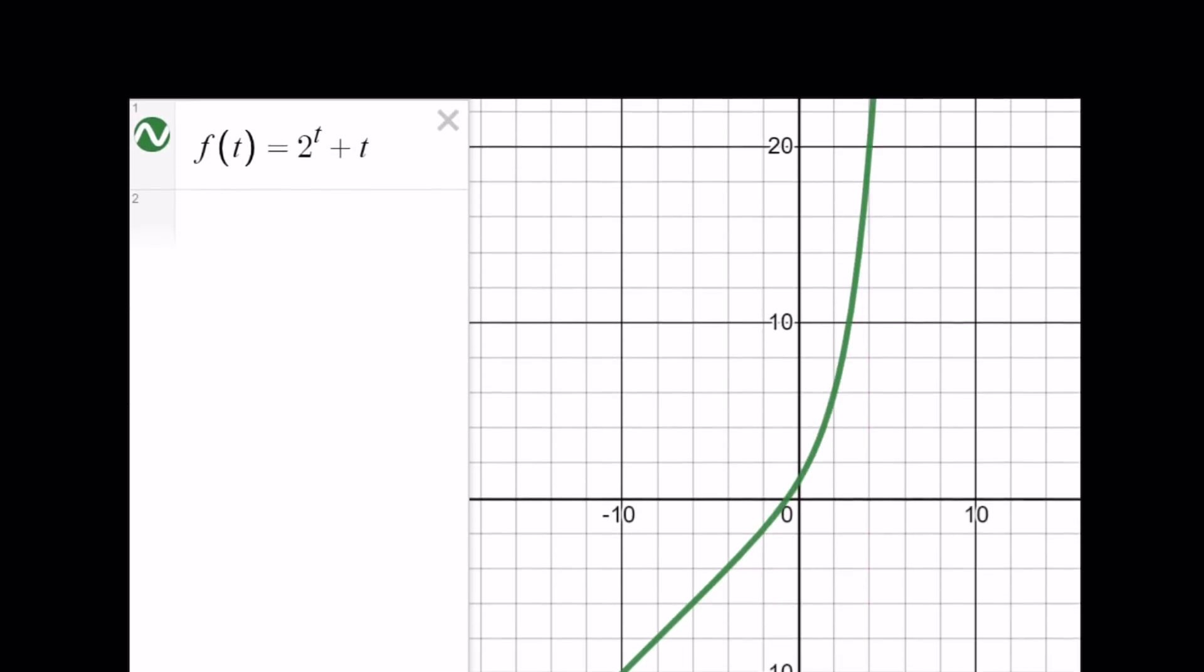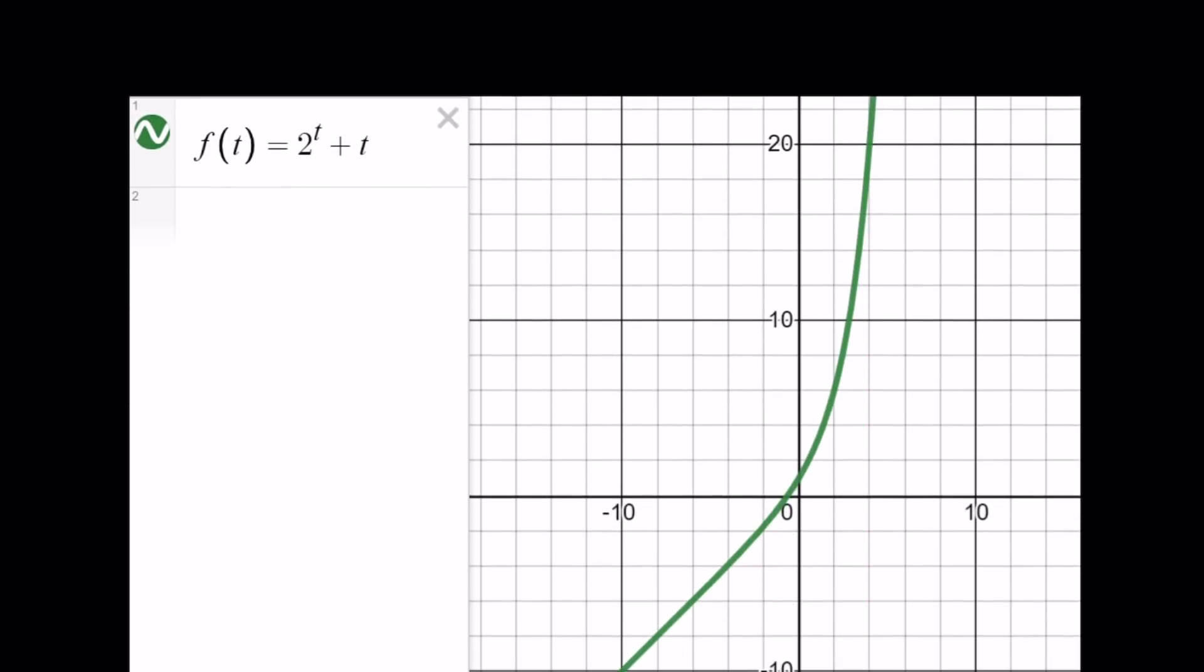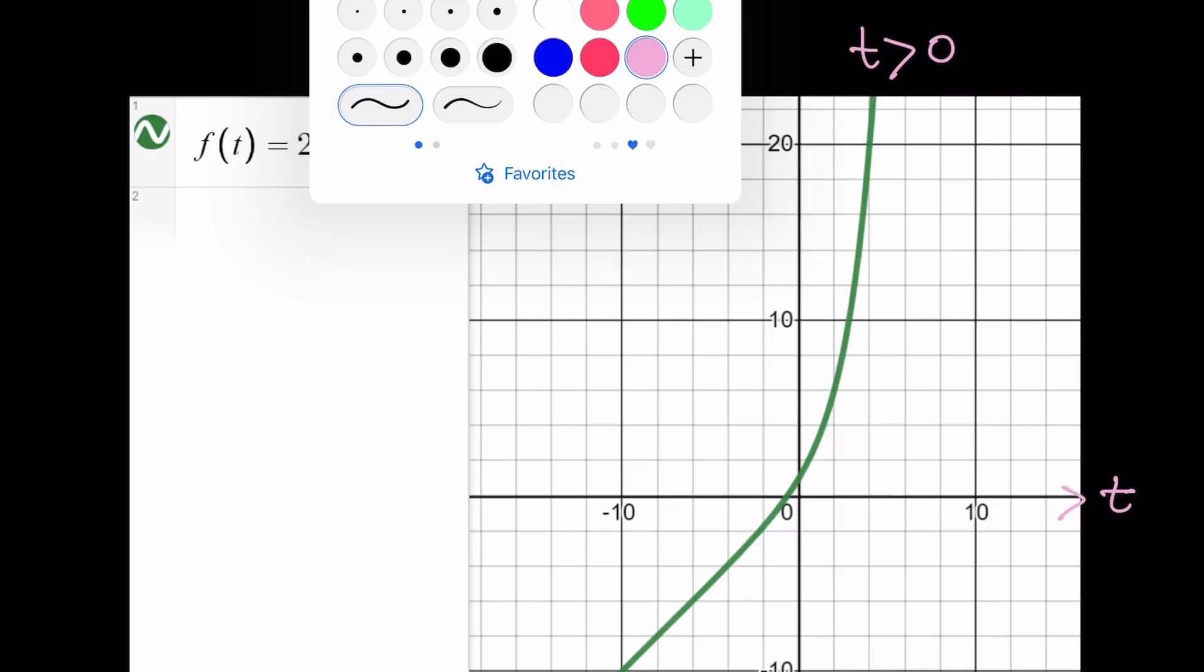I think it's a good time to take a look at the graph of this, which obviously will make more sense. And again, like I said earlier, for positive values, you can pretty much say that if t is greater than 0, you can see here because this is the t-axis. If t is positive, then our function behaves like an exponential, and for negative t values, for t is less than 0, it is just going to behave like f of t equals t, which is kind of like z equals t because I don't want to use y and x in this case.